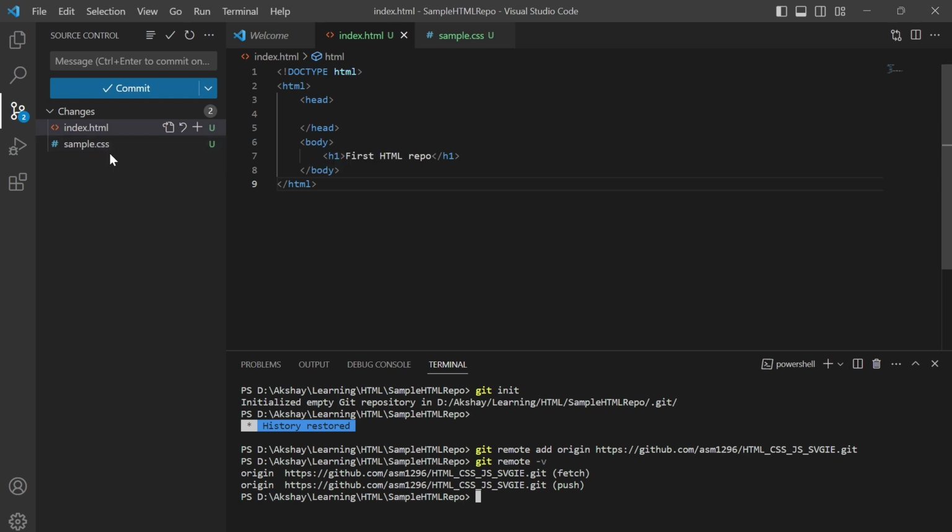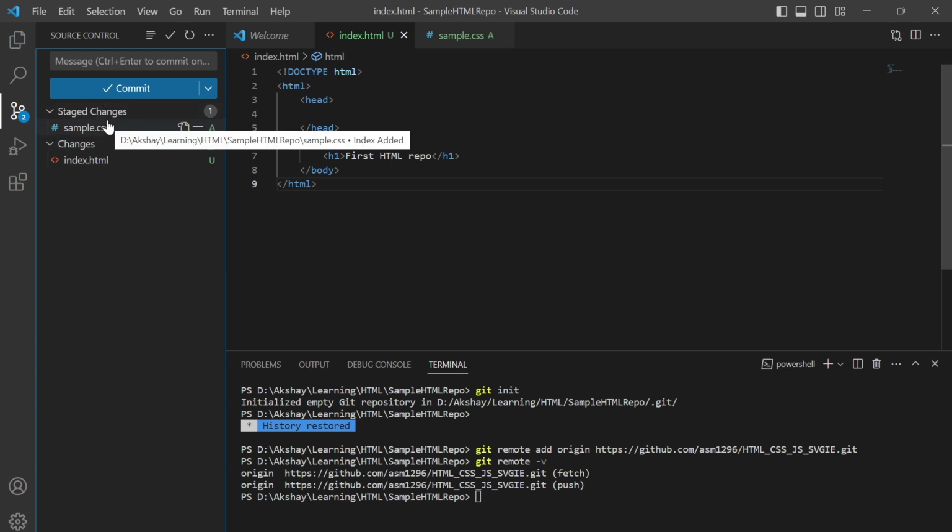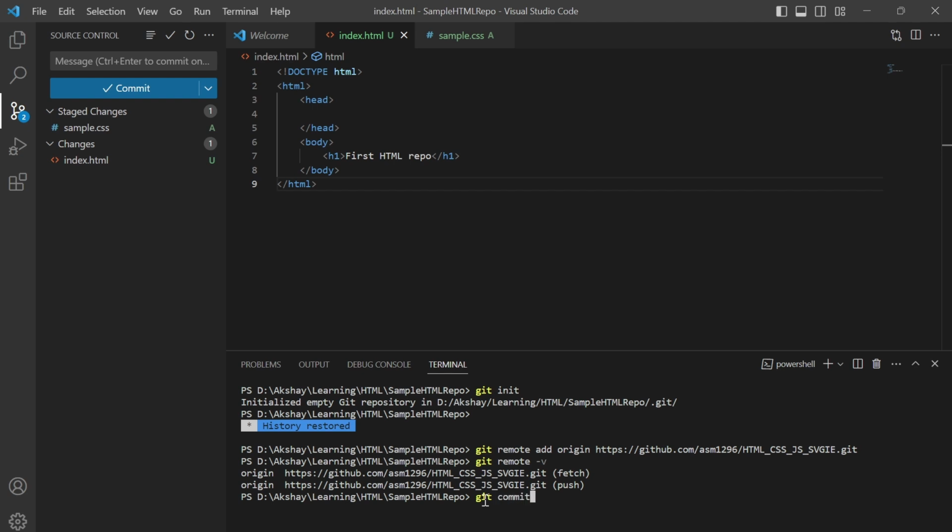Okay, you can batch it for better tracking purposes, or you can migrate it together also. It all depends on you how to track and how to log. So what you can do, if I just want to migrate this CSS file only, I will do stage changes. I'm showing right now, you can see this is modified changes and this is staged changes. If I do commit, you need to give the message, for your understanding.